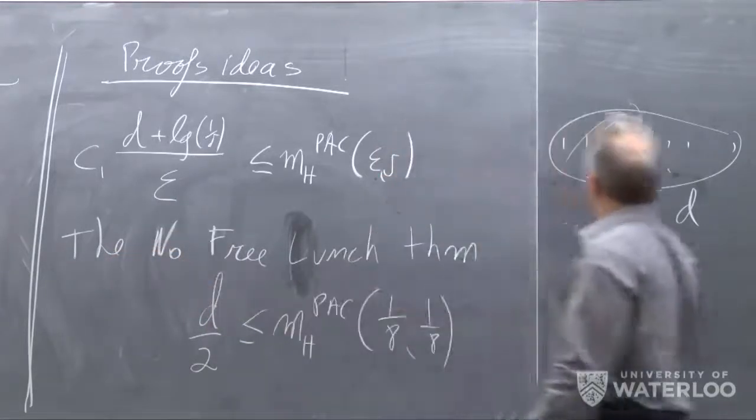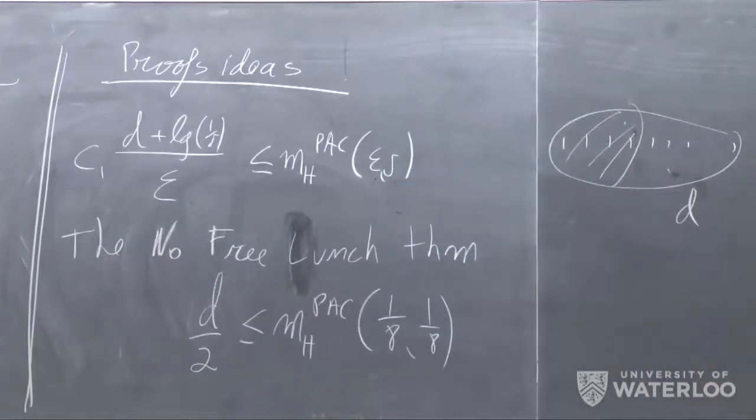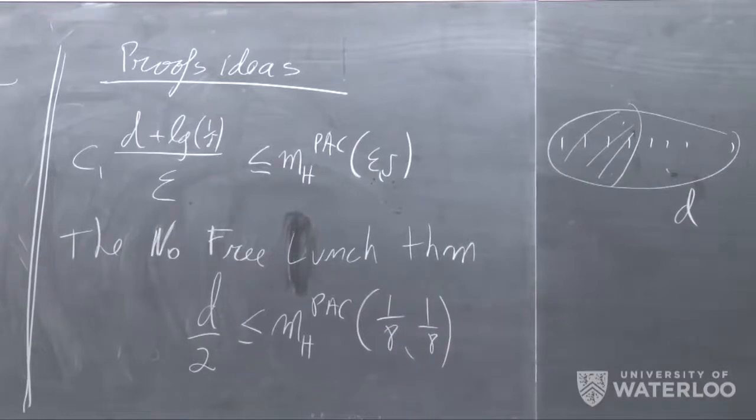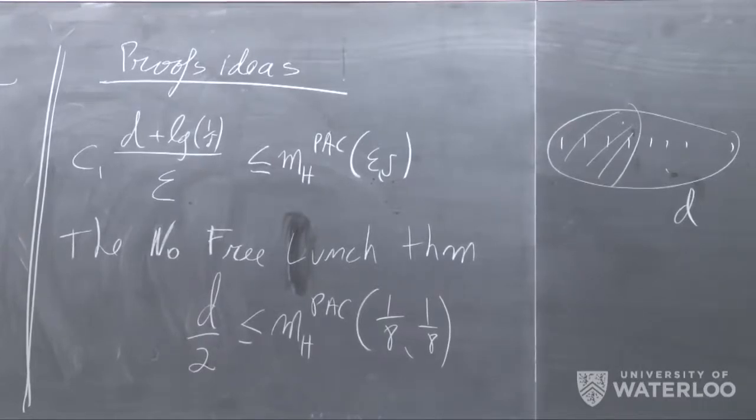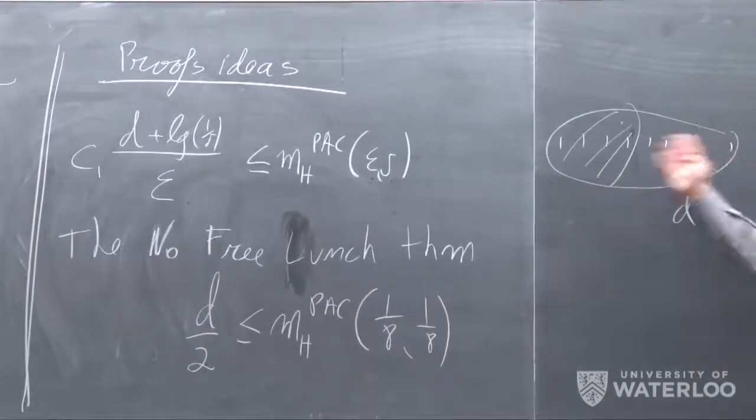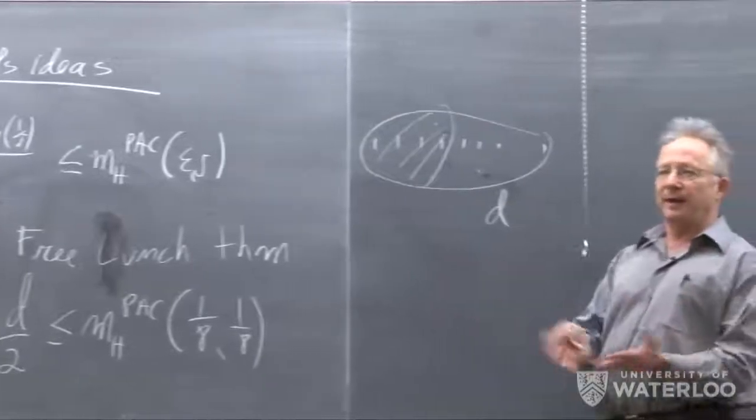So how can we make this proof force me to have a sample of size 100 times D? If I have 100 times D, then I'll see all the points and I'll know everything. So does anybody have an idea how I can push this proof to show this? I'm going to use a very similar proof, but I want to push it to show that if I want higher precision, I may need 100 times D points.